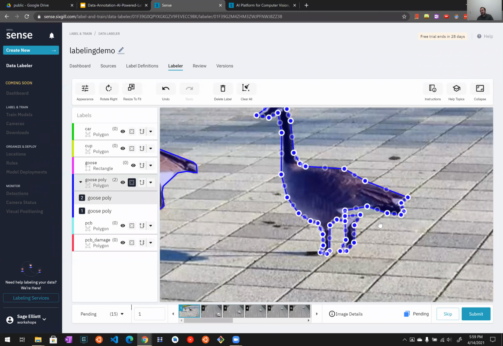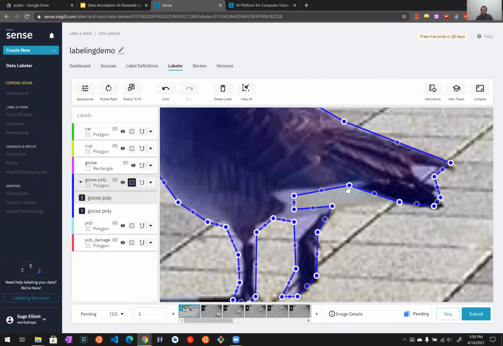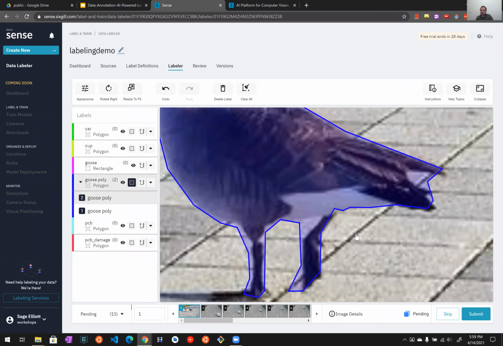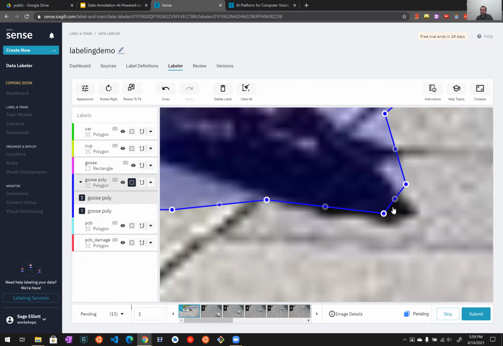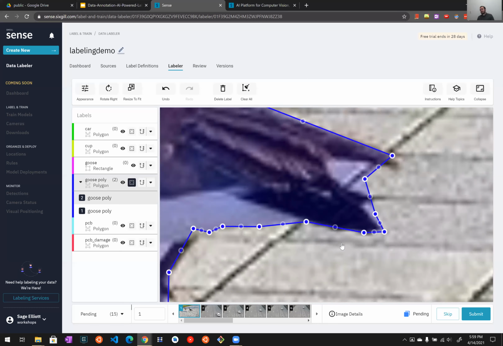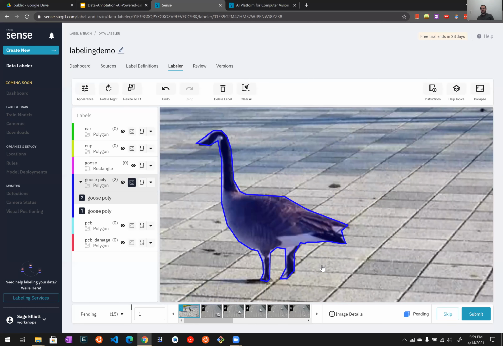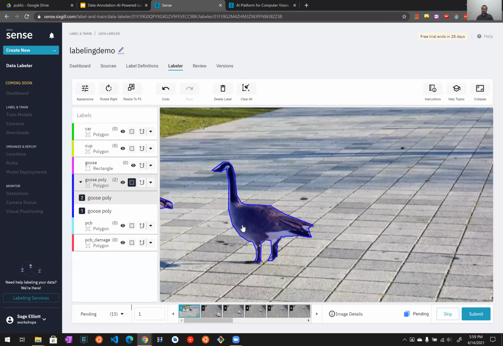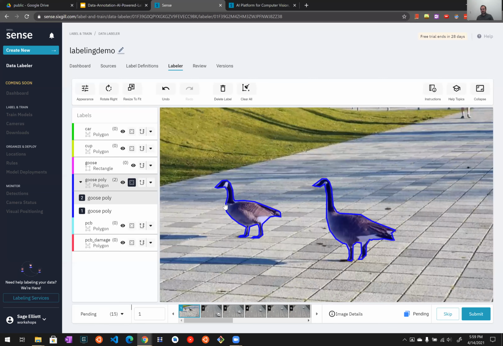But the cool thing is, I'm almost all the way done labeling here, right? I just need to go in and I can adjust these little polygon nodes. Boop, boop, and then I'm done. So maybe I want to come fix this. If it gets me 80% of the way there, it's still going to save me a ton of time versus having to do it manually. You saw I did a very poor job there, and it took so much longer than even just going in and having to adjust that one.